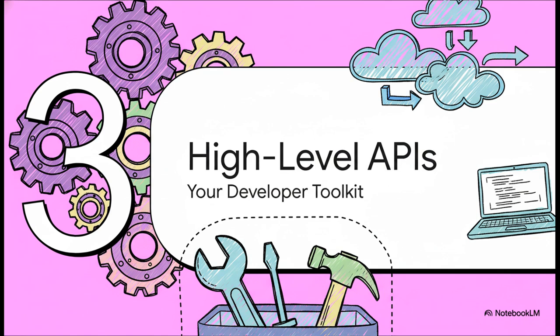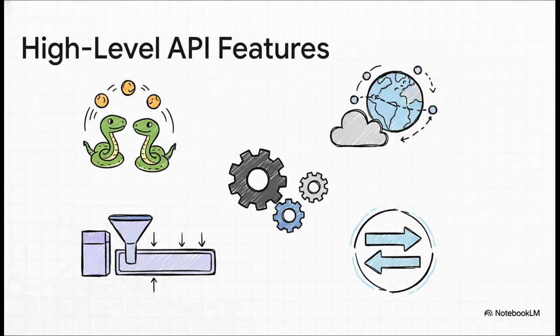Now, all of this builds into a really practical toolkit. And the good news is, for most of your day-to-day work, you don't need to get lost in all the low-level details. Asyncio gives you this fantastic set of high-level APIs to work with. So what's actually in this toolkit? Well, asyncio gives you tools for running multiple coroutines at the same time, for doing network stuff like making web requests, and even for controlling other programs on your computer. It also comes with things like queues, which let you safely pass data between tasks, and synchronization tools to make sure your concurrent code doesn't trip over itself. This is really the core set of features you're going to use to build powerful async applications.